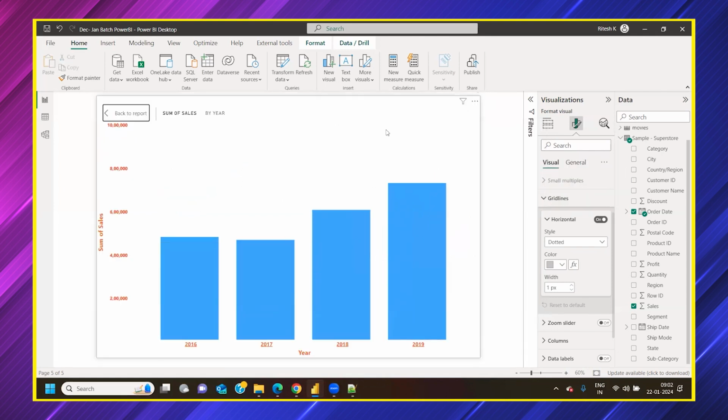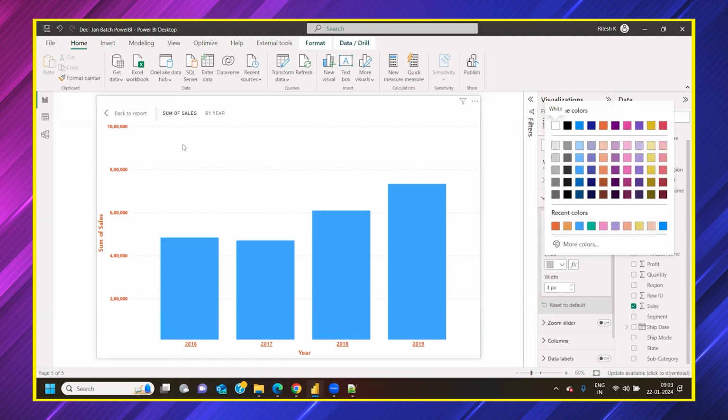If I click on that focus mode, it opens in the focus mode. Focus means a zoom mode. Sum of sales by individual year. This is what the chart is representing. Now, if I click here, you will get some dotted lines. There are very slight dotted lines. Maybe this is not visible. If you want it to be visible, I'll simply go to this grid lines option. I'll increase the width. See, I'm increasing width. I've increased width. Now dotted lines are clearly visible.